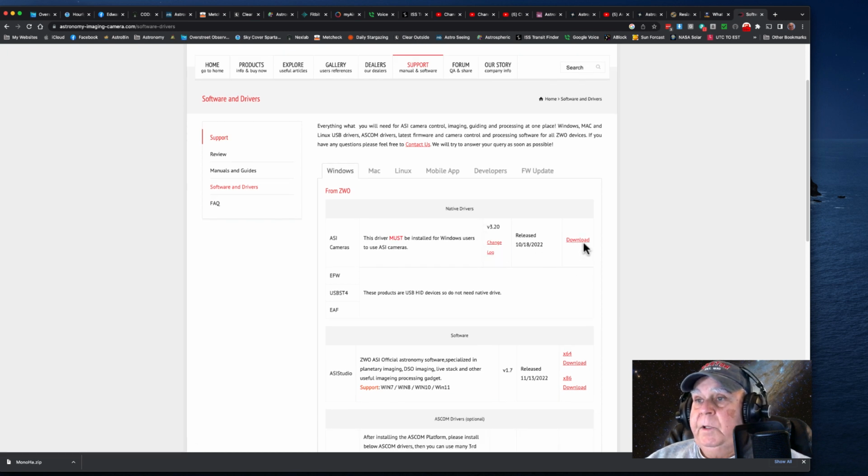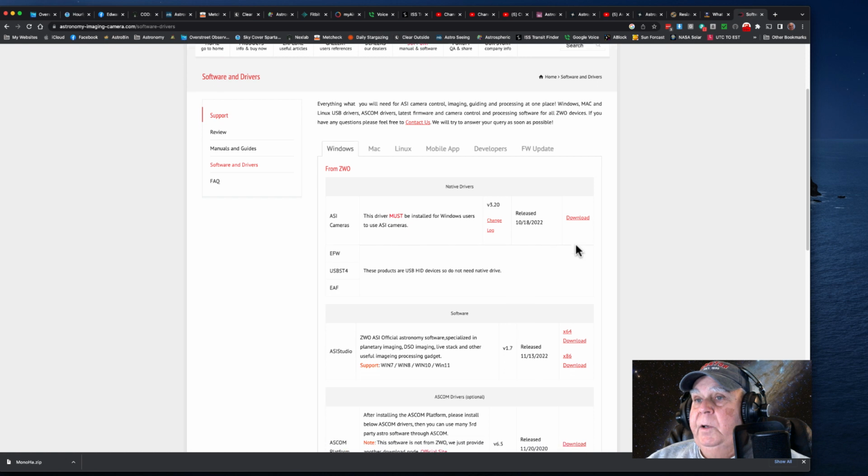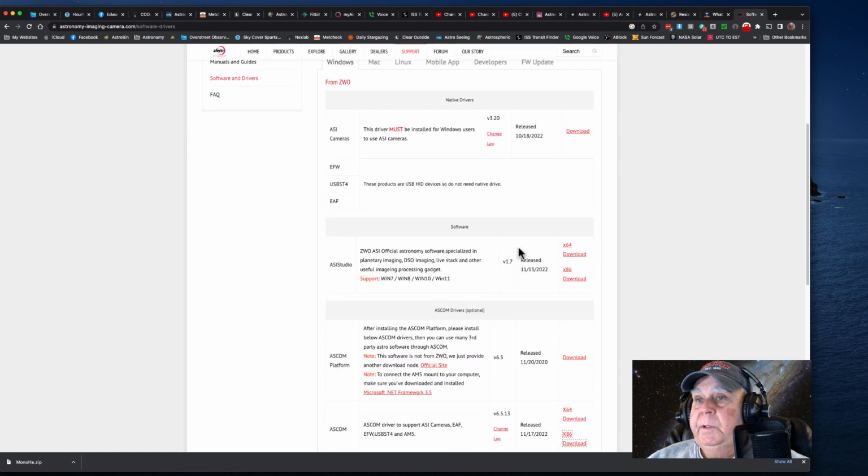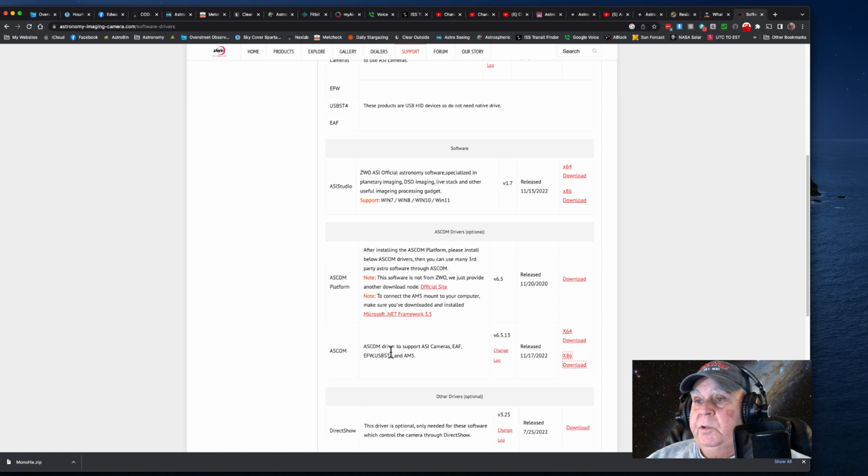Really, this is the only driver you need to own to run the ZWO camera, but I also have downloaded the ASCOM driver for the ZWO camera, the filter wheel, and other devices I don't have, like a focuser and so forth. But those drivers you do need for use of the ZWO cameras.